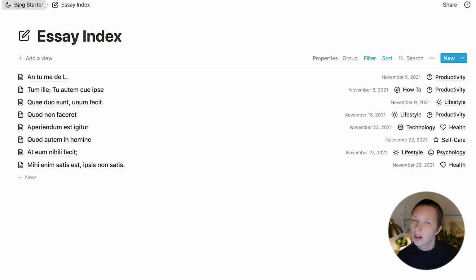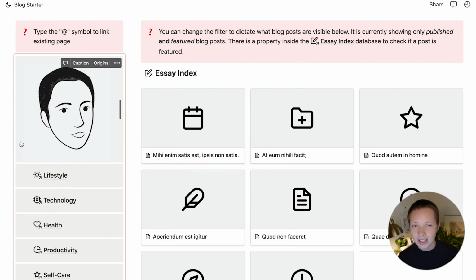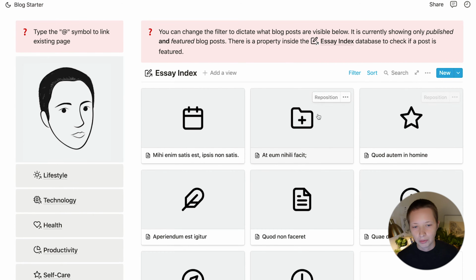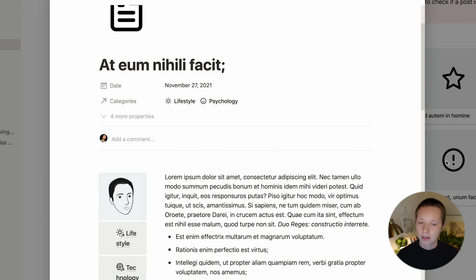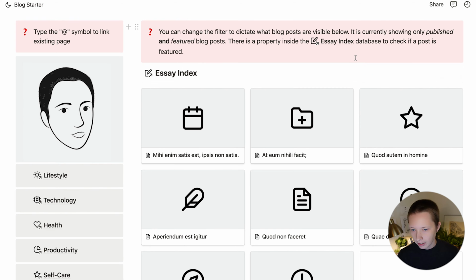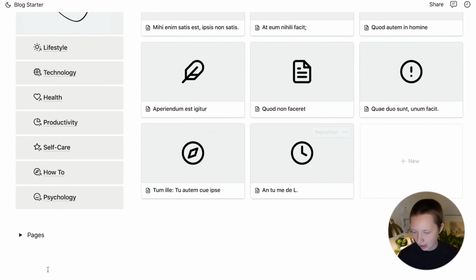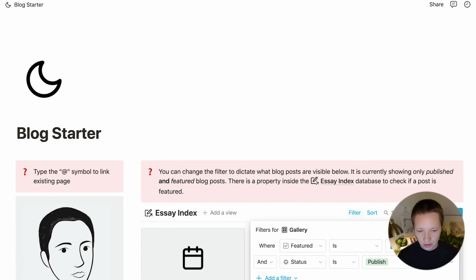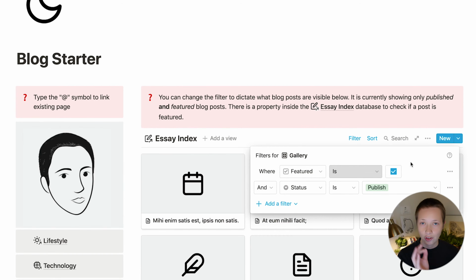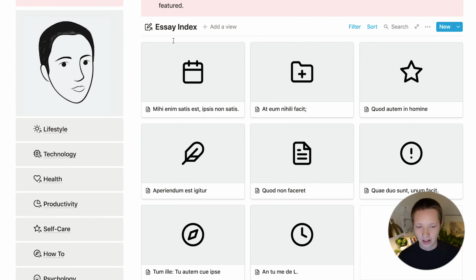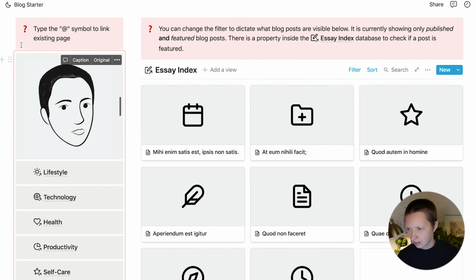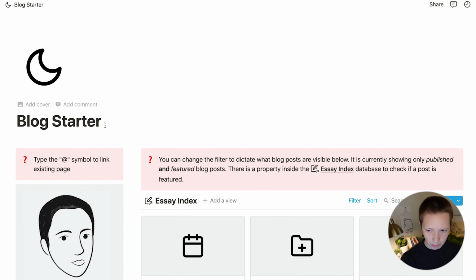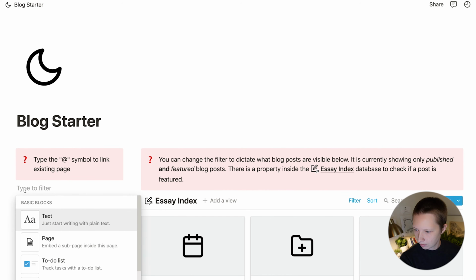Cool. Let's go back to the home page and take a look at how everything is set up before going over to Super. Again, we have the sidebar on the left and essays on the right. Remember, there was a property called featured, and that was a checkbox. So the linked database here that is linking from the original in my pages toggle is filtered to show only featured as checked. You can add more linked databases here and drag this around. You can also change the filter. So as for these synced blocks, to trigger a synced block, it is in your menu.